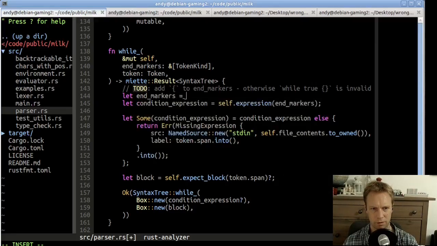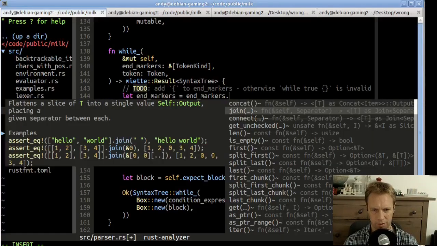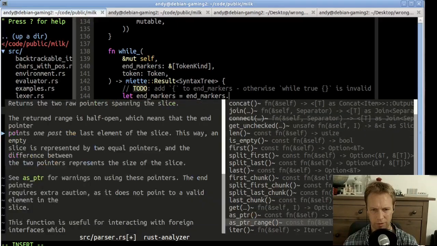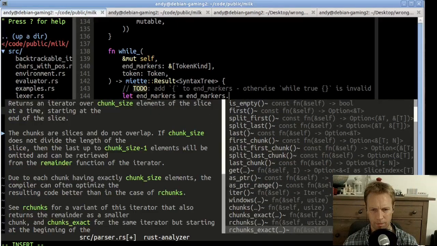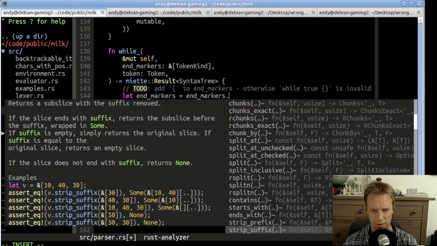So let's make ourselves another thing called end markers, which is a result of combining end markers with, now how do you stick things together? Concat doesn't seem to be right, concat means concatenate all these things together, which is not what we want. Do I have to use an iterator to join this on to something else?